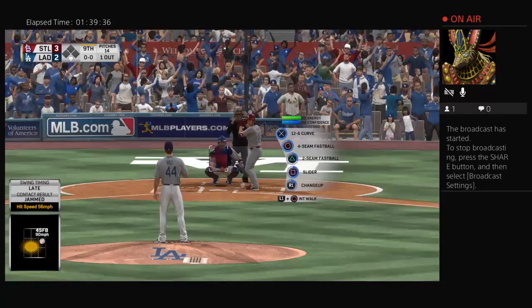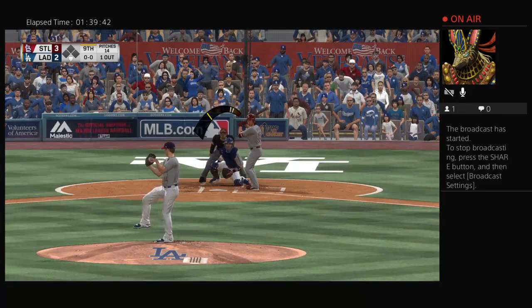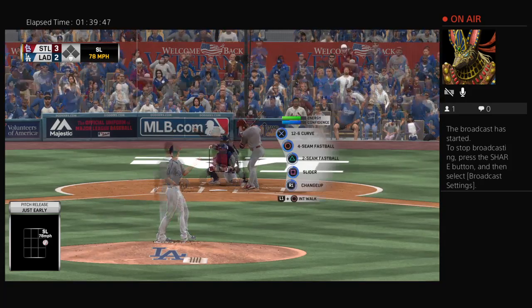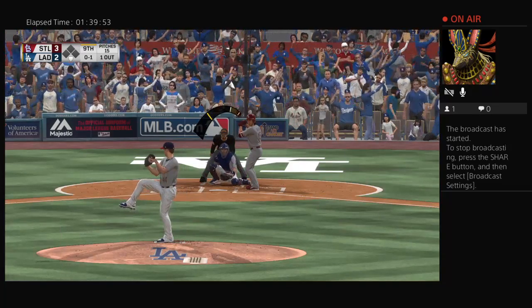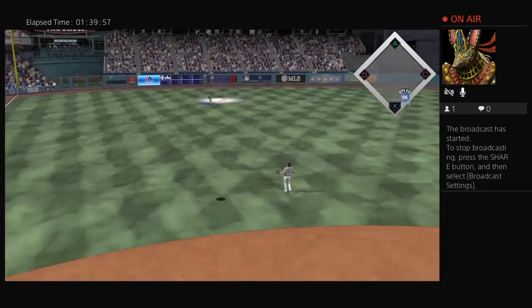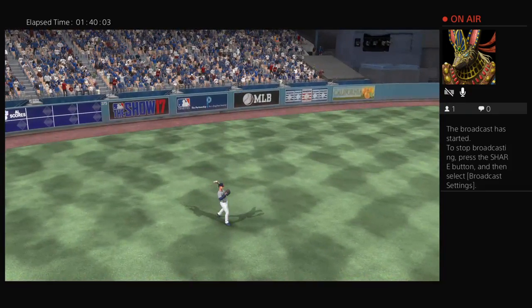Up next for the Cardinals, standing in, Randal Grichuk. He's got a hit in 3 at-bats to this point. Here comes the first pitch. And a slider on the inside for strike 1. A 1 pitch on its way. Pulled high in the air out to left field. Peterson has a read on it. Makes the play, and there are 2 gone now.